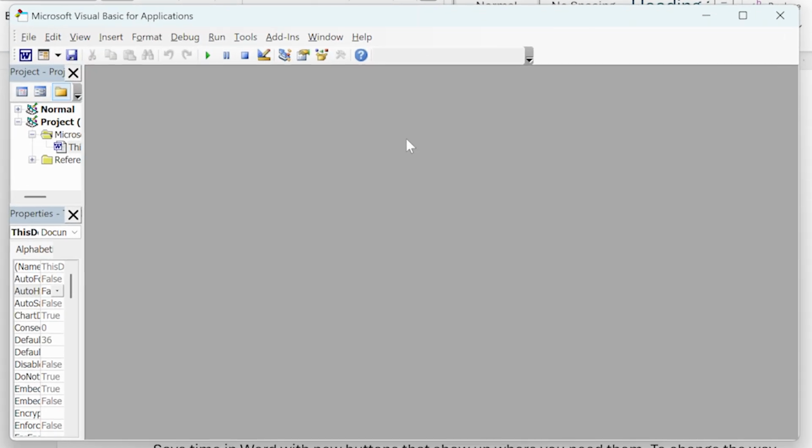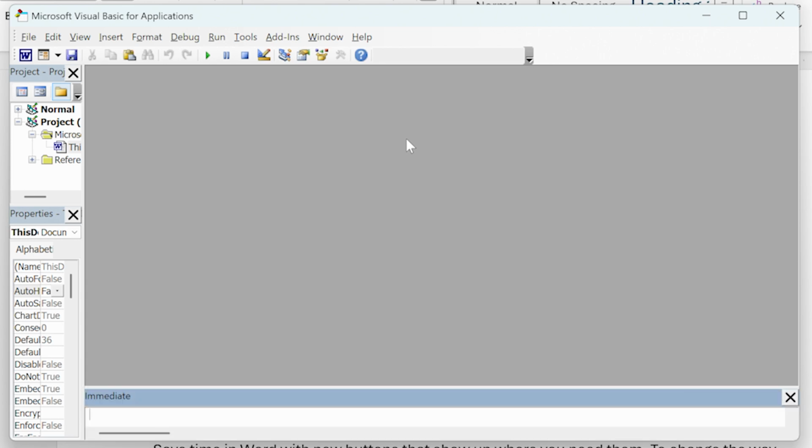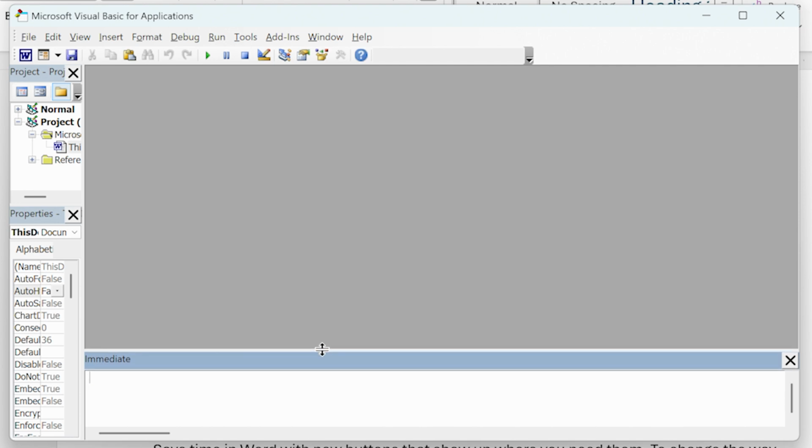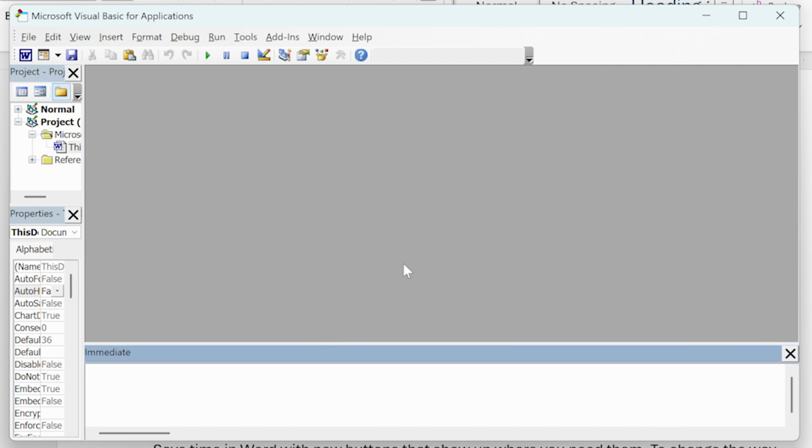That displays the Microsoft Visual Basic for Applications editor. Now this may automatically give you chills if you're not sure how to use macros, but bear with me for just a moment here. Now I'm going to press Ctrl+G, and that displays the Immediate window down at the bottom of the editor. I'm going to take this and make it just a little bit bigger here so that we can see what we're going to be doing in the Immediate window.